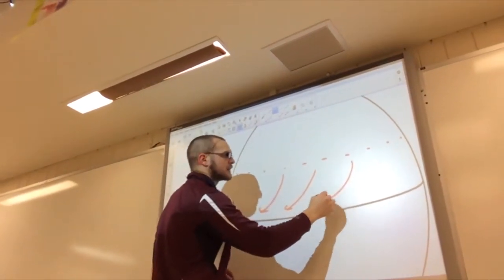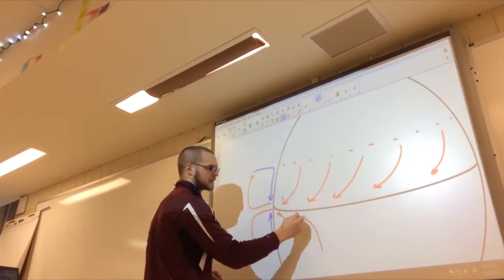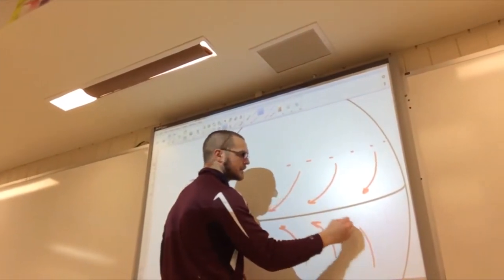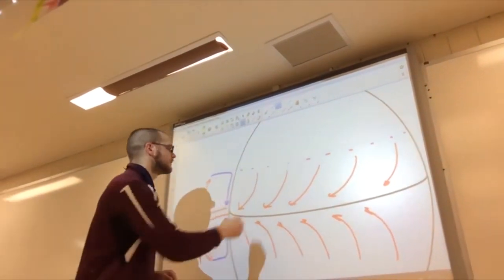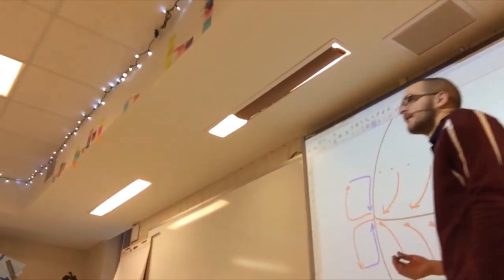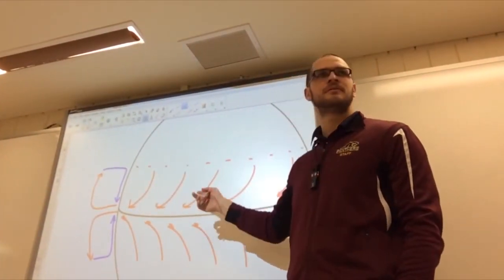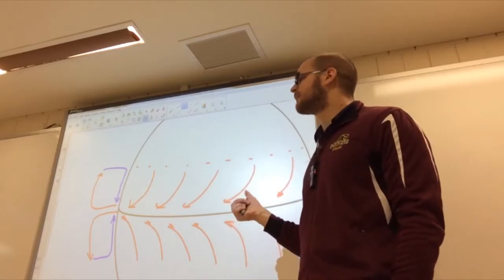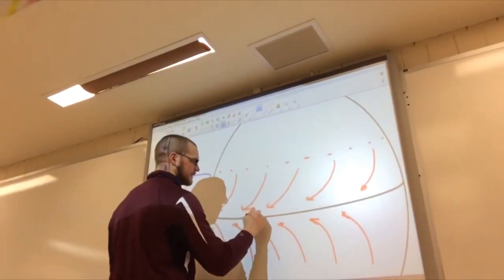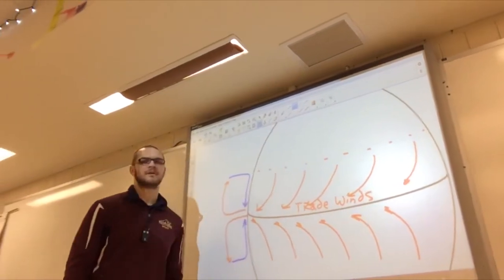The Coriolis effect up at the northern hemisphere makes it curve to the right or clockwise. And so we have these winds that go that way. But the southern hemisphere is kind of the same thing. Winds end up curving to the left down here or counterclockwise. These ones are curving to the right at the top. Those are curving to the left. These are called the trade winds. So in geography, history, any of those classes, if you've talked about the trade winds, you're talking about these curved winds. And they're going from the east. So the trade winds come from the east.